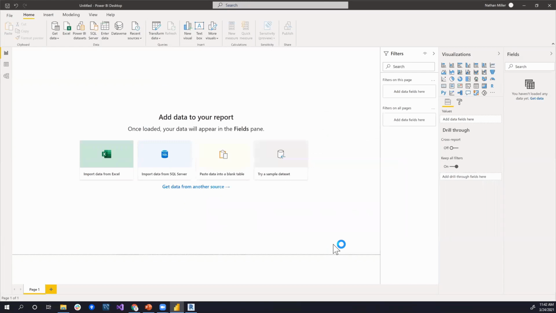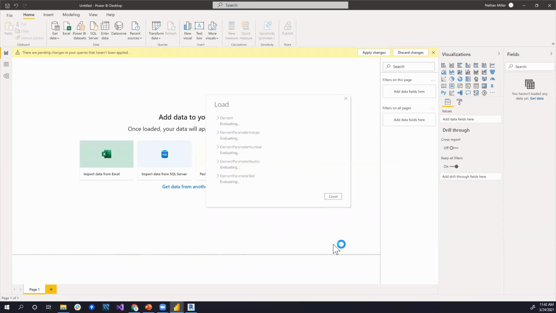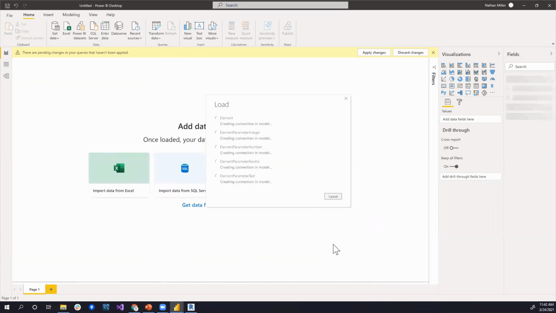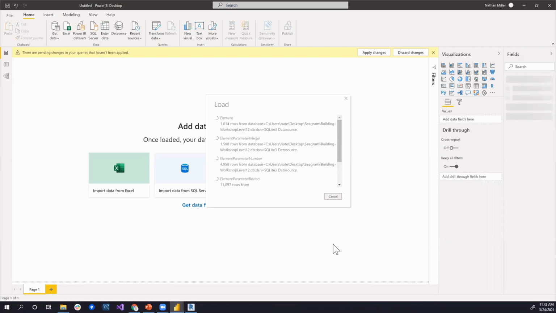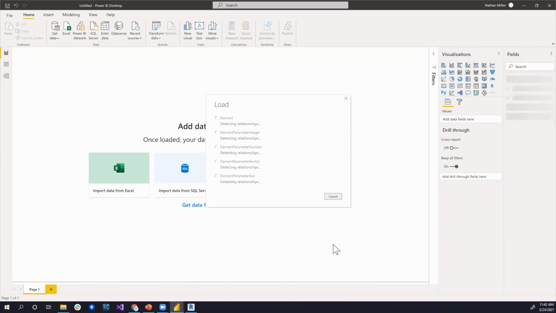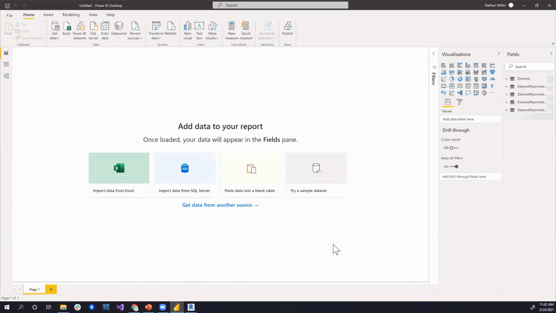Power BI is then going to make a connection into this database and start to bring that data across and identify the relationships between these tables. So this is, I guess, the core database structure that I'm accessing at this point. Depending on your database size, this may take a bit. Here we're working with a rather small, limited database size, so it's not that big of a deal. But now that I've loaded it in, you'll see that we have available fields of information.